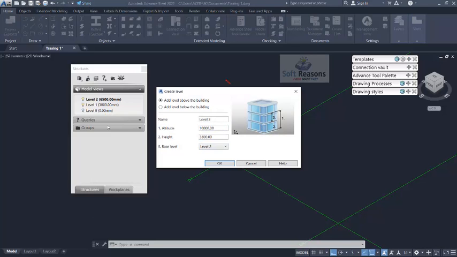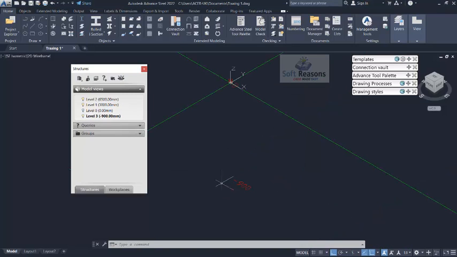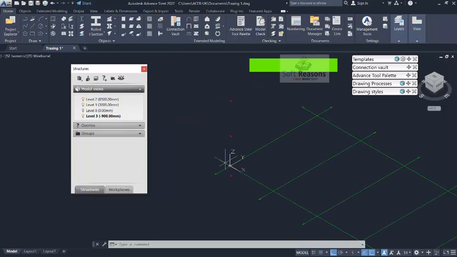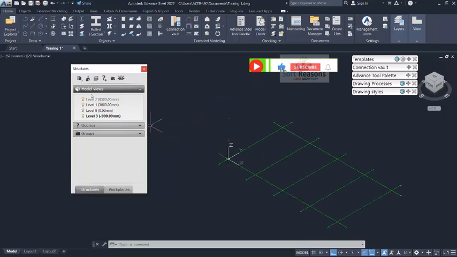Here I have my level 2 existing. If you select here, you can see none. So come to these provisions and click on add level below the building first. When you want to add a level below the building, you have this. The top level is the level 0 when you are going below level 0. Over here, what could be the height? I want my foundation depth to be 900, so you can see the altitude carrying a negative sign right there. I click on OK, which means I've created a level below the 0 level. You can now see it. Now we have finished our level creations successfully.